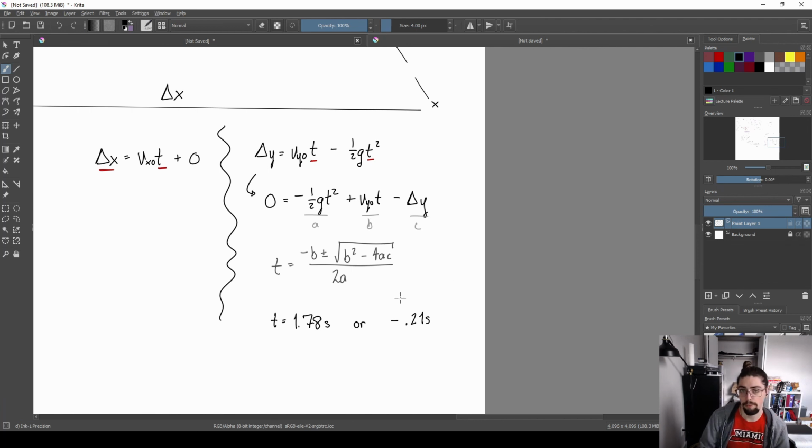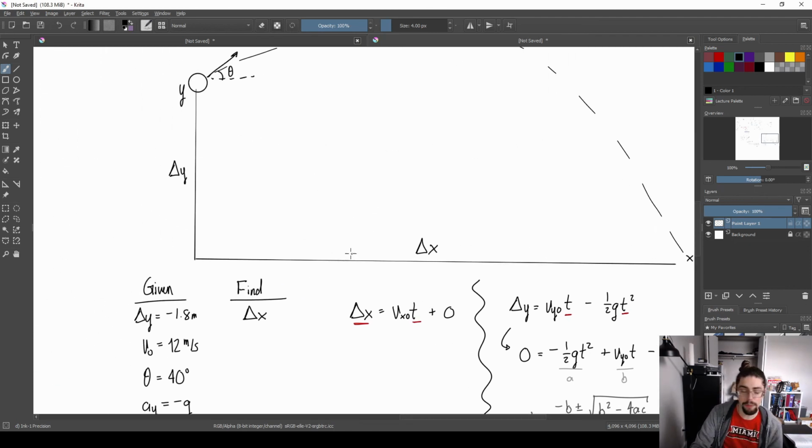Which of these makes sense? It's certainly not the negative time. Negative time, what does that mean? I don't have anything from that, right? What this is is that the algebra is giving us a solution. This negative time, the algebra doesn't care what's physical, what's not physical. The algebra is going to give us a solution that it thinks seems reasonable, and that negative time algebraically represents essentially what would happen if the ball had fallen backwards instead, backwards in time.